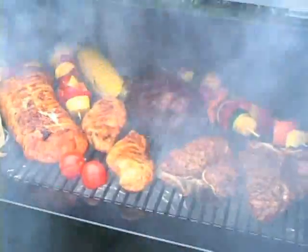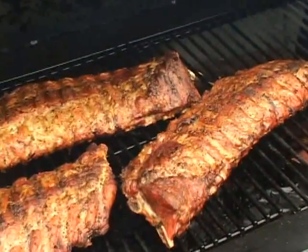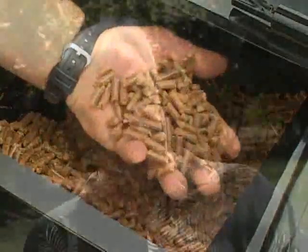Because you're cooking with real wood, food takes on that wonderful campfire flavor that we've all come to enjoy. Plus, you're cooking with an all-natural fuel, which is healthier than cooking with either gas or charcoal. Traeger has 10 different varieties of wood pellets to cook with. Oak and hickory and cherry and apple, and I've become a mad scientist with those things. Different combinations, a little cherry, a little apple, a little this, a little that.